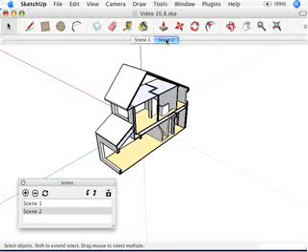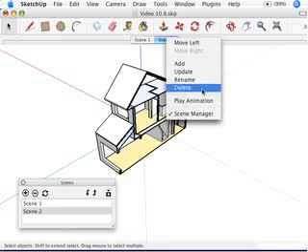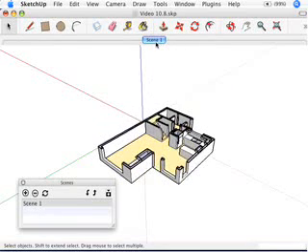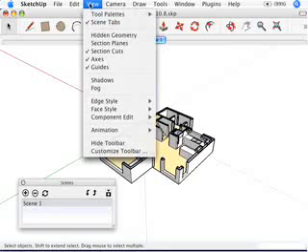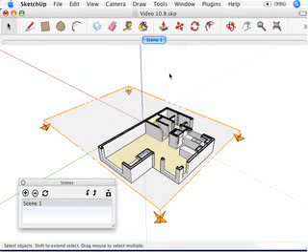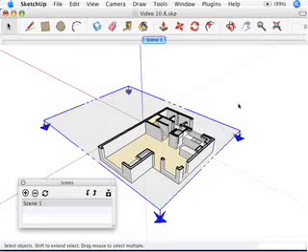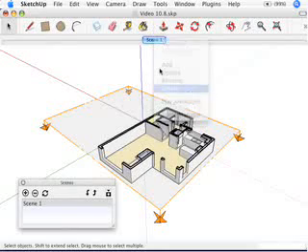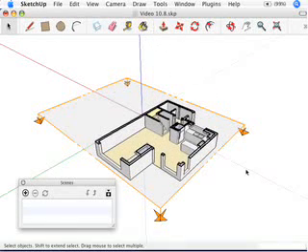Okay. Now, let's get rid of those scenes for now. And I'm going to show you how a lot of people end up trying to do this. I'm going to turn on my section planes again. Let's hide this one right there. Now, this is how a lot of people try and do it. They've got one scene, right? Actually, let's delete that and start from scratch, and I think you'll get a picture of what's going on.